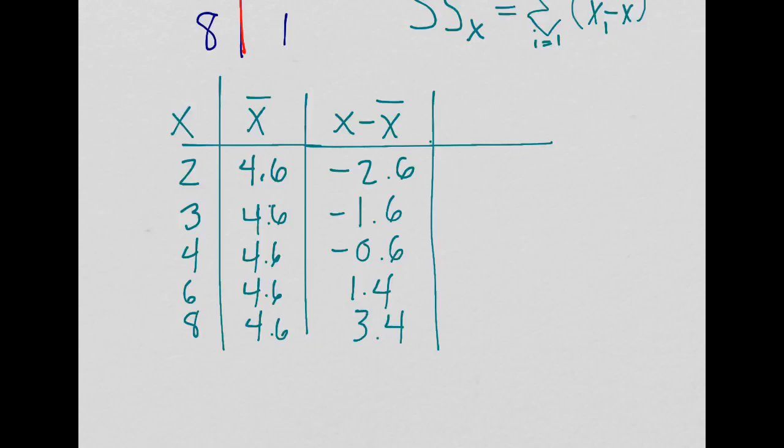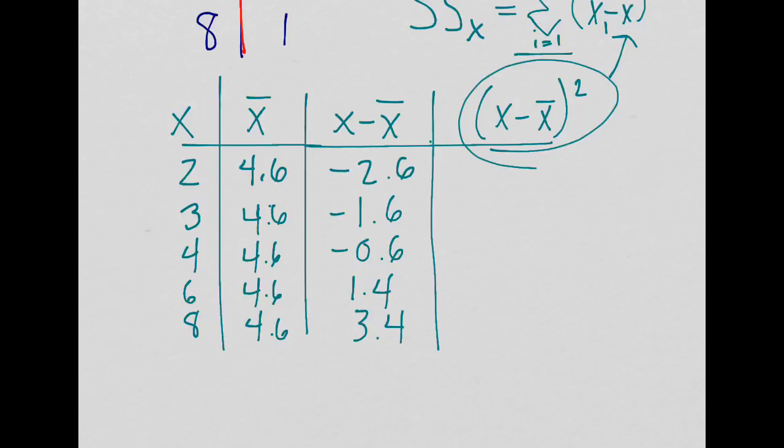Okay, now could I square that? Isn't this what I want here? And then I'm going to find the sum of them. This is the sum of all of this column. So if I'm going to square this, I already did these earlier, so I'm just going to jump up and throw them up here. Of course, you could use your calculator for this.